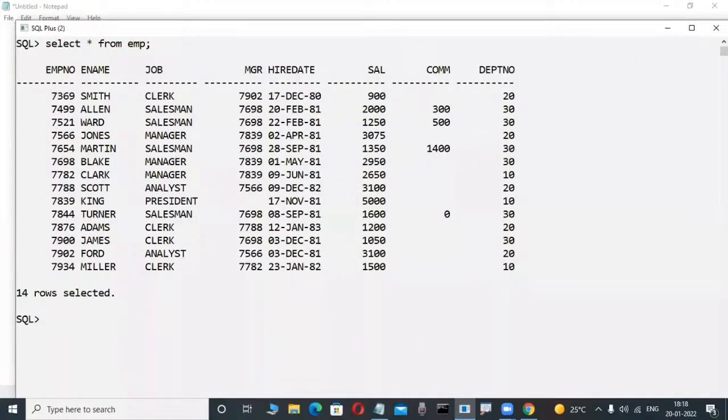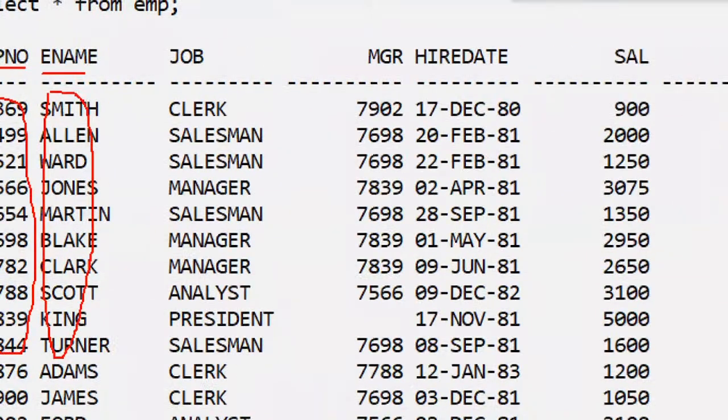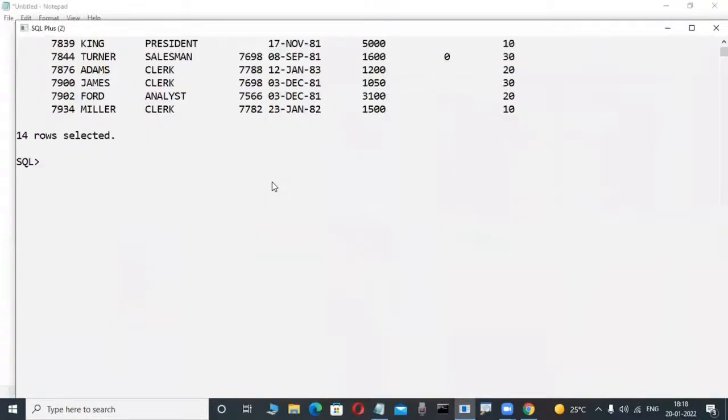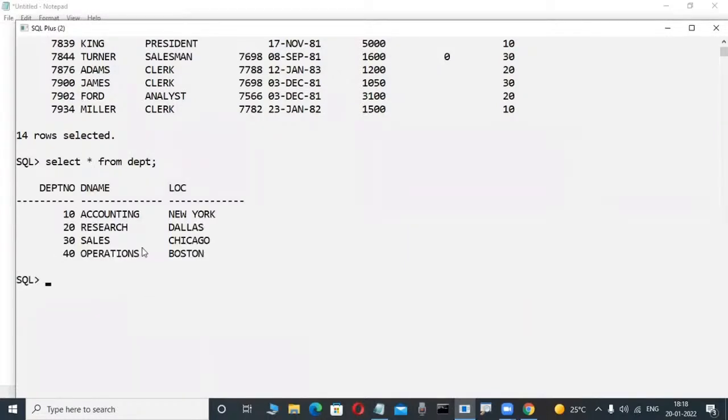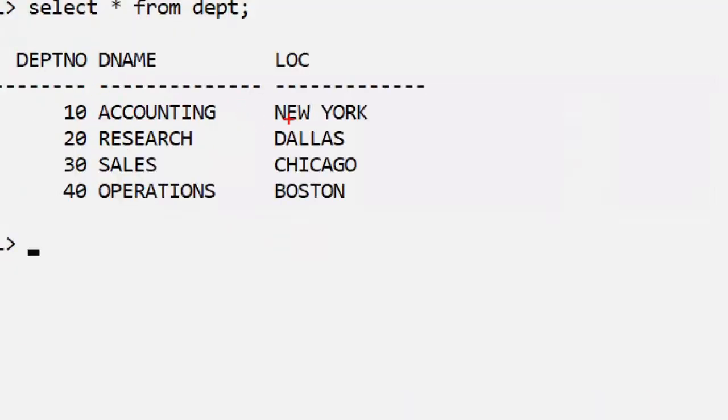Slowly observe here. Maybe this is a matrix format. Here, employee number. In this column, only numbers are available. Yes, in this column, only characters are available. Yes, in this column, only dates are available. That's why, observe it here, in a structured manner only the data is stored. Anything we are observing in your relational database side, structured data is there. Okay, fine. A structured collection of data is there.